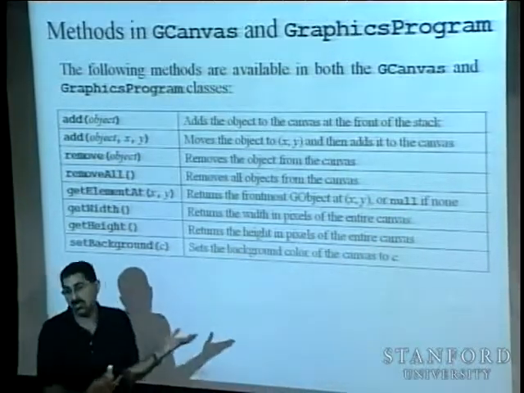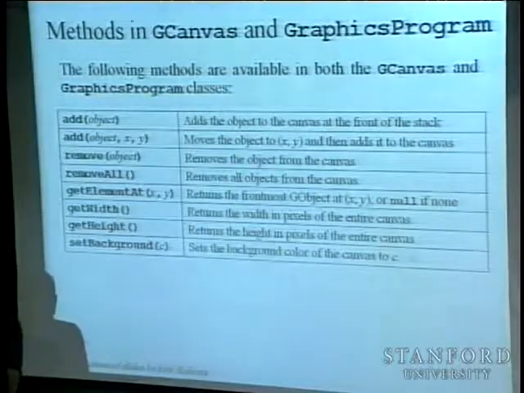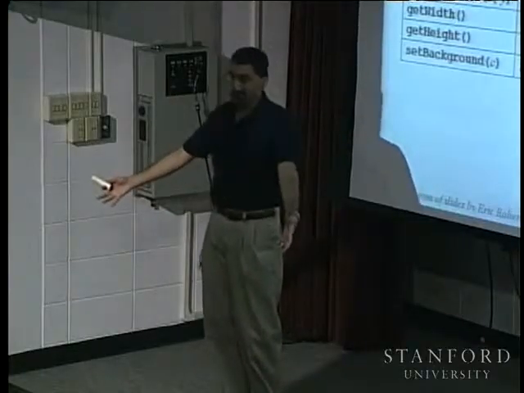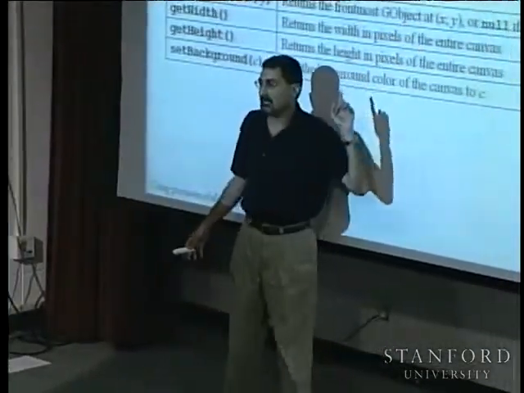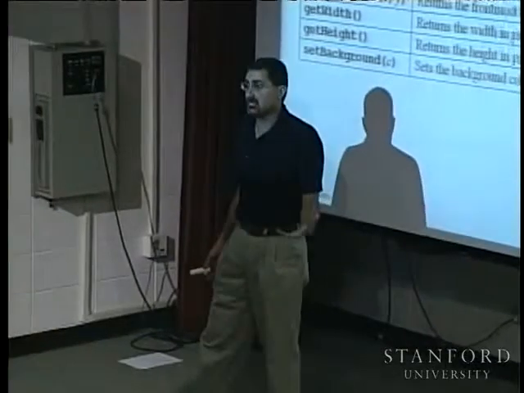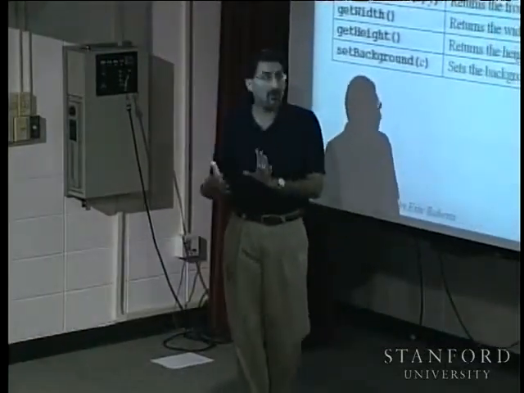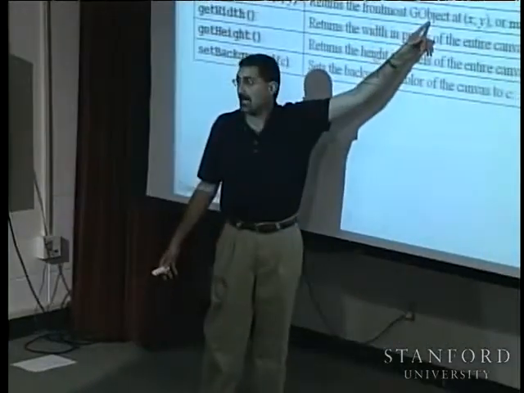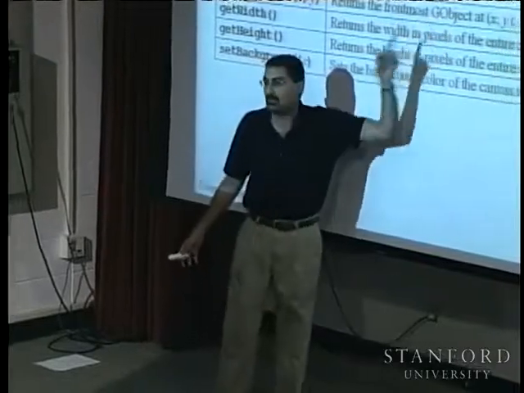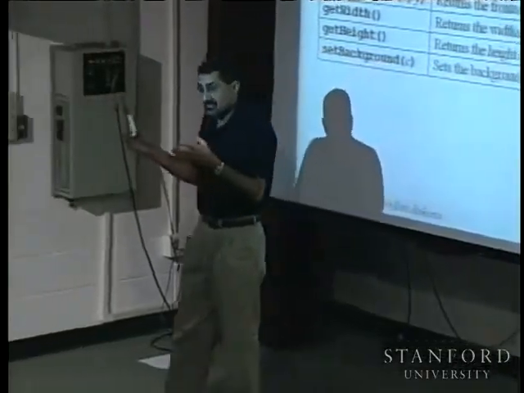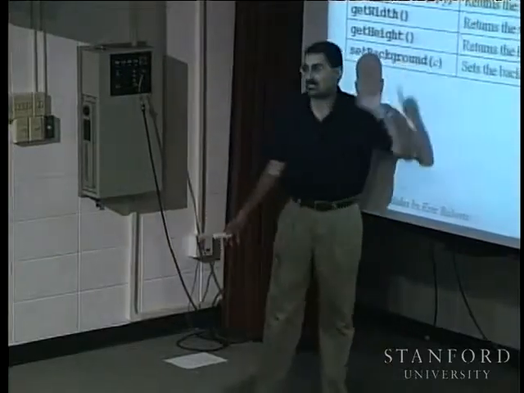Okay? You can assign null to something of type GObject, but that just basically means there's nothing there. Otherwise, it will actually give you back a GObject, which could be a specific thing. It could be a GRect, a GOval, a GLine, whatever it is. But all of those GRect, GOval, GLine are all of type GObject. So even if it gives you a GRect, it's still giving you a GObject back because a GRect is just a specialization of a GObject. So it will actually give you back an object that's at that XY location.